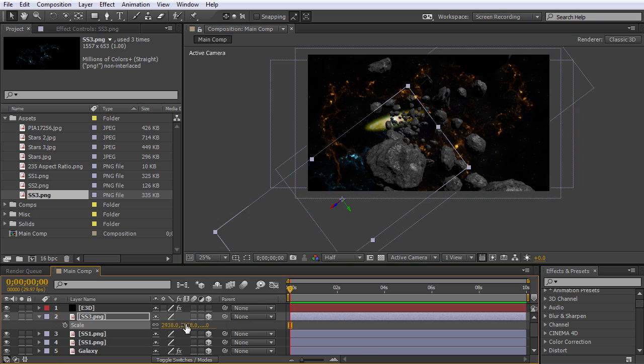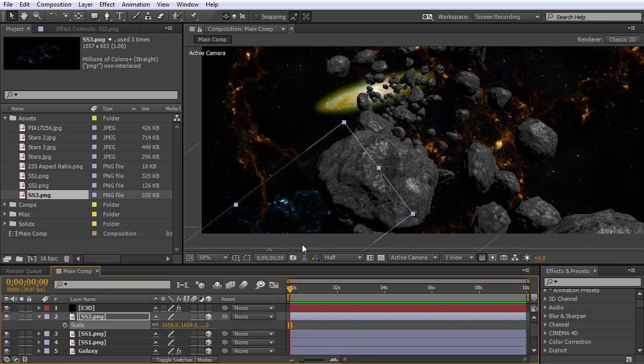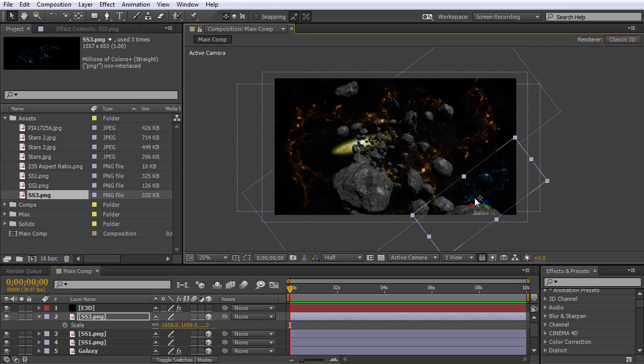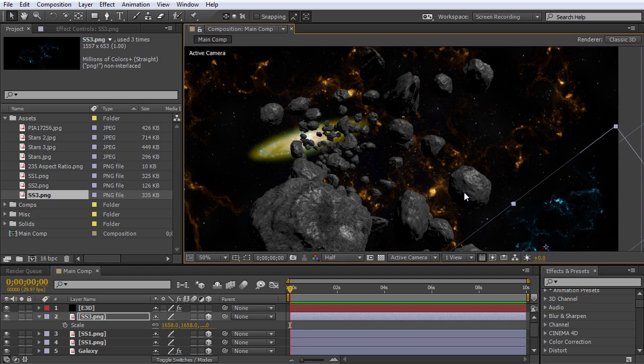So I'm just going to adjust the scale of this one back down a little bit. And the reason I like using multiple colors is because we're going to have different light sources here. Essentially, these nebulas are going to be our light source. So we're going to have this galaxy back here and a little bit of color accents coming from the orange and the teal, so kind of a more cinematic aesthetic. And they also serve as practical light sources for our scene.